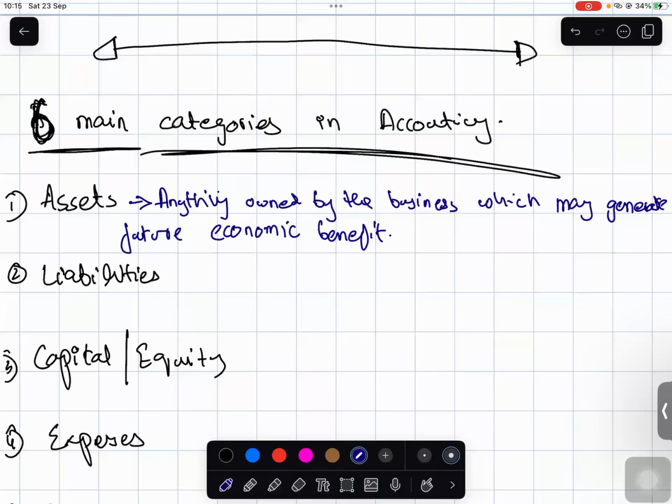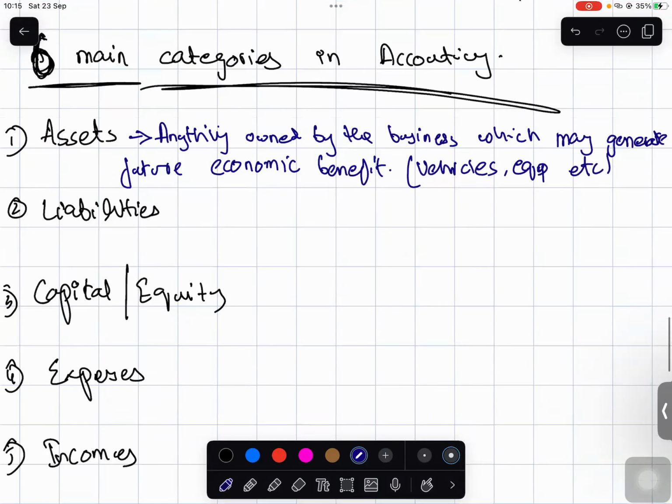If, for example, you run a restaurant and you bought two vehicles for home delivery purposes, in that case, you may charge delivery charges to your customers. So those vehicles are bringing in some sort of income for the business. That income is basically your economic benefit, which means the vehicles are your asset. Are we clear with assets? Yes, sir. Very good. Vehicles, let's say equipment, etc.